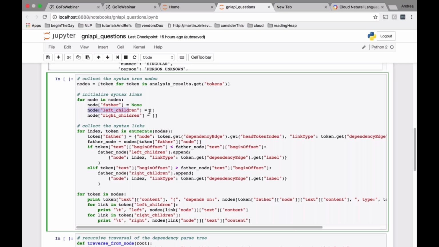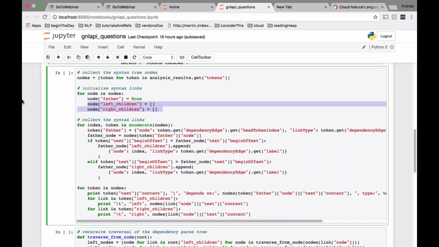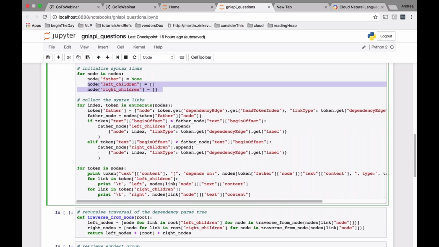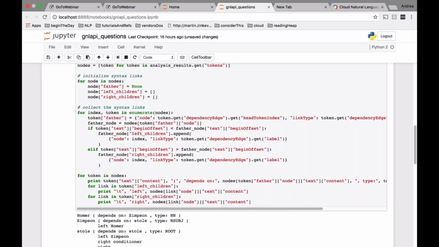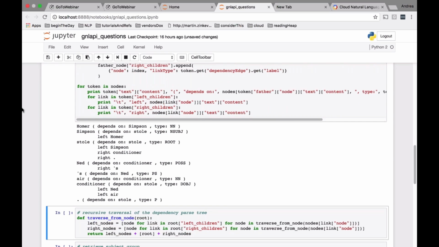These are divided into left children and right children according to whether those tokens appeared before or after the current one in the original sentence. This can be useful because we also want to be able to reconstruct the sentence or parts of it, keeping the original order of the sentence itself.